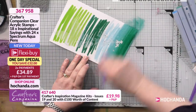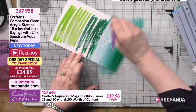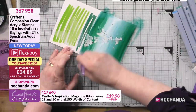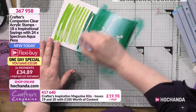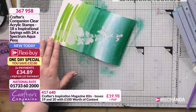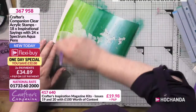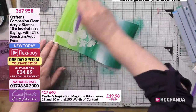The amount of time I used to throw stuff away. It was one day when I had done some colouring with some Spectrum Noir and it wasn't quite working out the way I wanted it. So what I did was I threw it away, and I went to bed. The next day I got up and had a look, and it was sitting on top of the rubbish bin. Because it had time for the alcohol to evaporate overnight, it actually looked okay. I went, that will teach you for being too quick to throw things away.